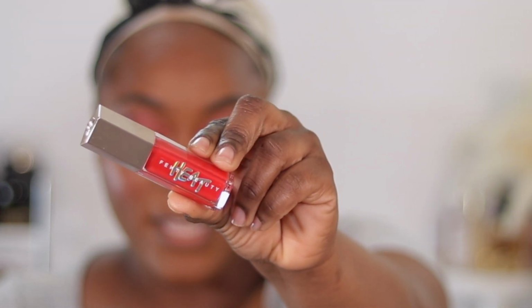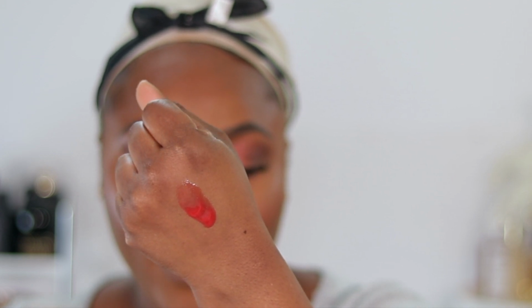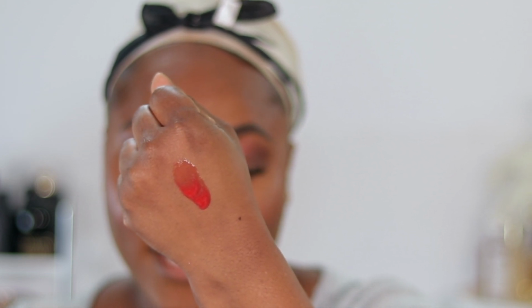I'm going to show you guys a quick swatch of what it looks like. The package is the same as every other gloss bomb. Let me show you guys what the package looks like. So this is what it looks like. The shade is really pretty. This is supposed to be a universal shade, just like the shade Fenty Glow from the other gloss bombs.